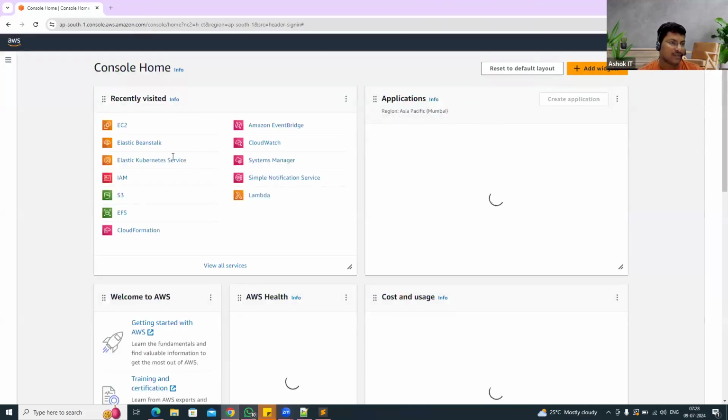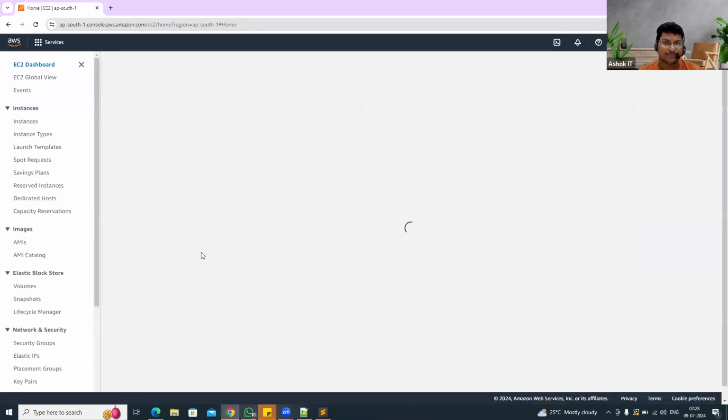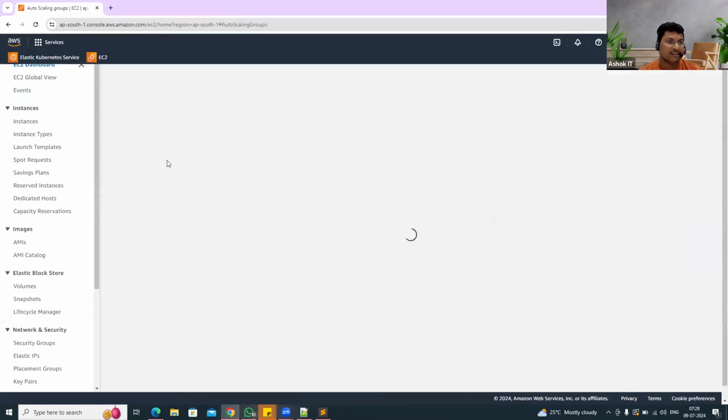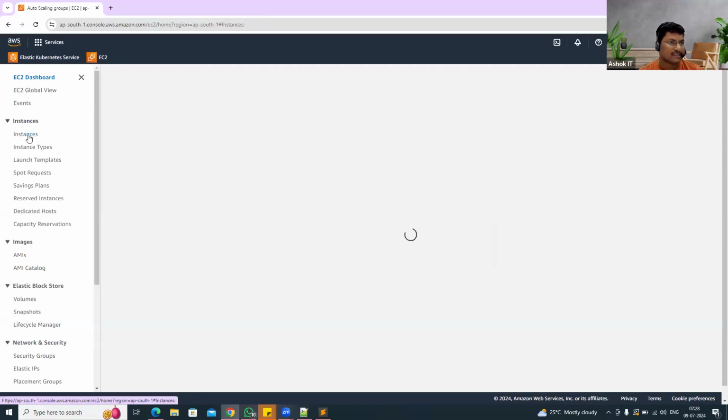I've logged in into my AWS account. So let me start the Linux machine. After the class is completed every day, I'm stopping my Linux machine. So let me go and start the Linux machine now. The instance is available here.